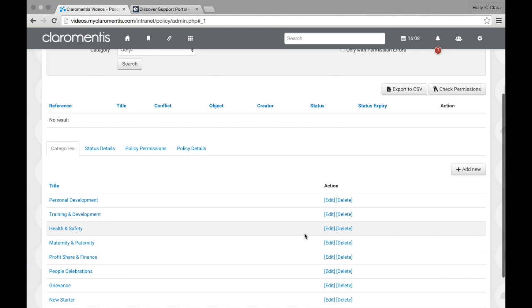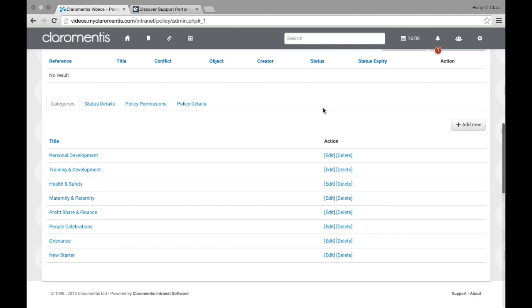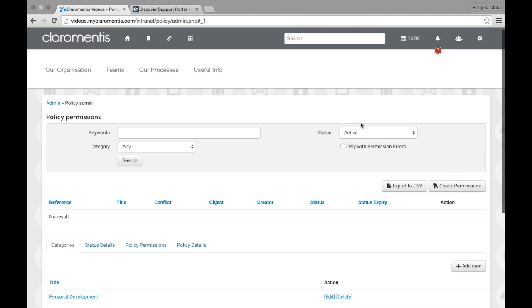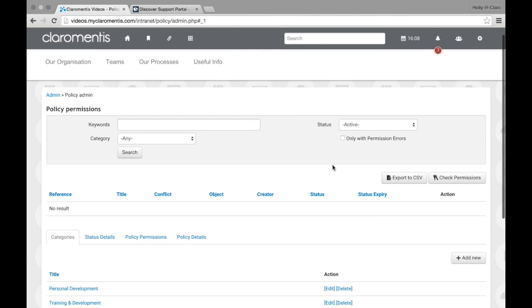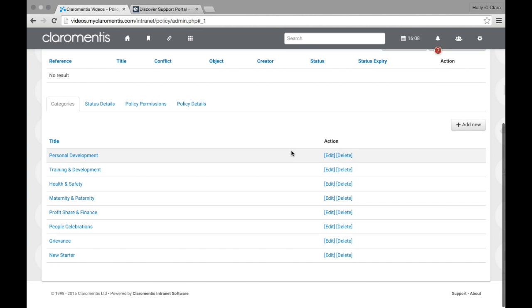All right, so let's start talking about the configuration. All of the main configuration area of Policy Manager Admin is at the bottom in these tabs. It's a slightly different tab system to the one that we're used to looking at. Usually we have some configuration over here on the right hand side and then tabs at the top. But what we're going to get at the top of this page is a list of all of the policies, and then our configuration area is at the bottom there.